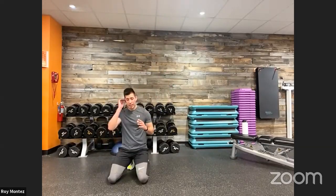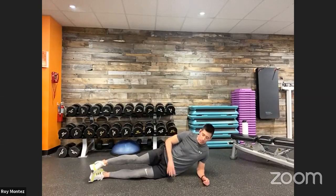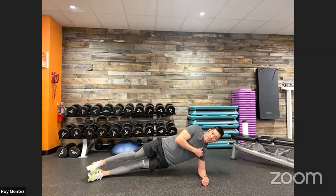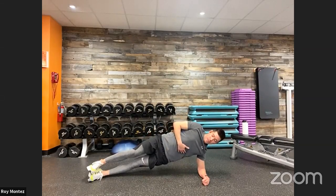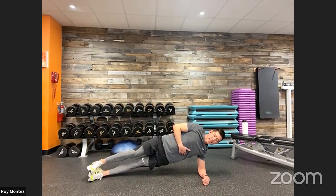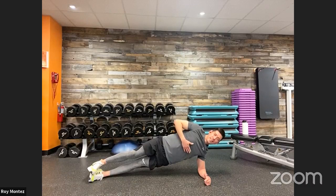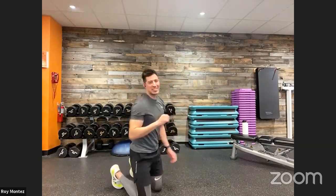We are on our side for side plank position — let's go to our left side. Minimal rest keeps that heart rate elevated. Up in three, two, one — 40 seconds on the clock. Keep that side plank nice and tight. Remember that elbow is directly underneath that shoulder. Think about your breathing — a relatively straight line from your head down to your heels. Engage those glutes as well, nice and tight. Raise those hips just a little bit more. Good job — round two in the books.